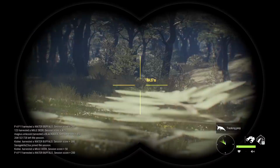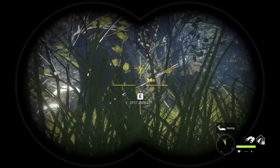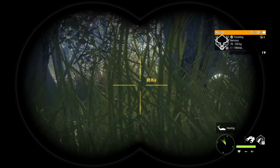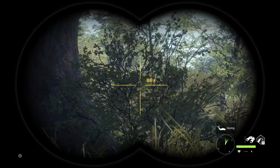I'm just gonna stay in this bush this time. I'm not gonna move at all. I just hope he comes back through this path. You know, we might get lucky here. They are walking in front of us without really noticing us until they get really close. If we can just get this buck to show himself, I think this will maybe be where we can finally seal the deal. This chase has just gone on for so much longer than I ever would have expected.